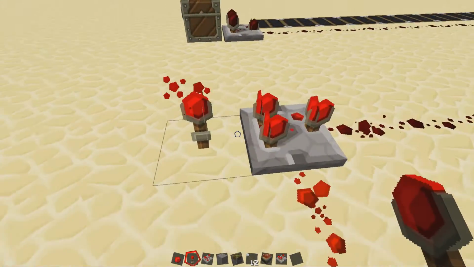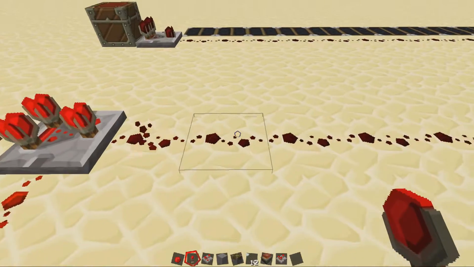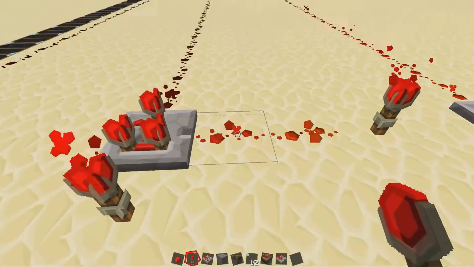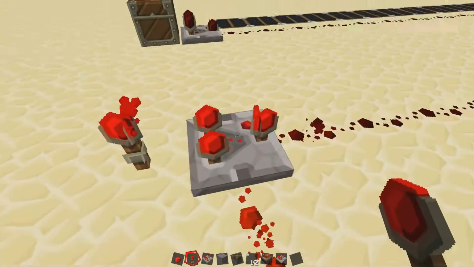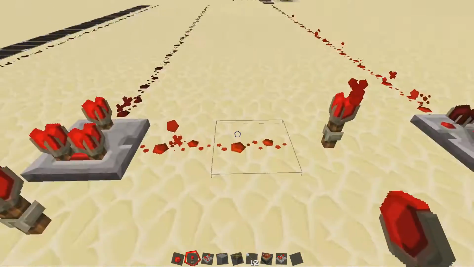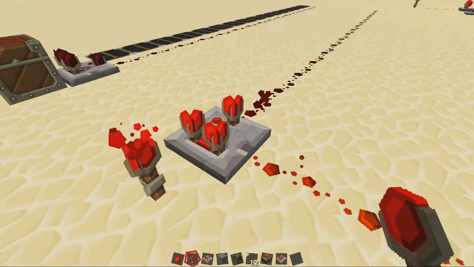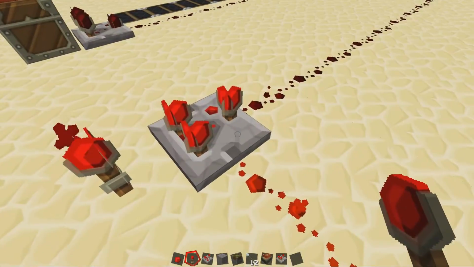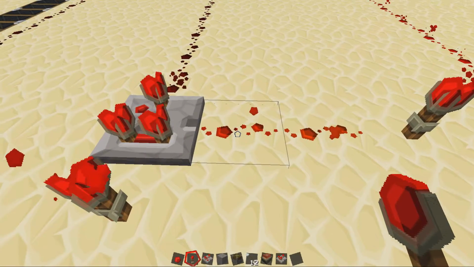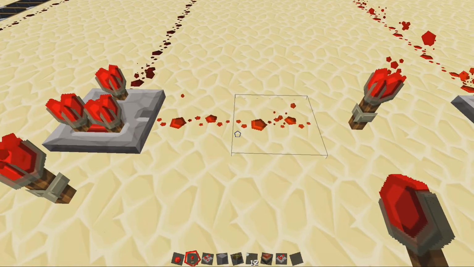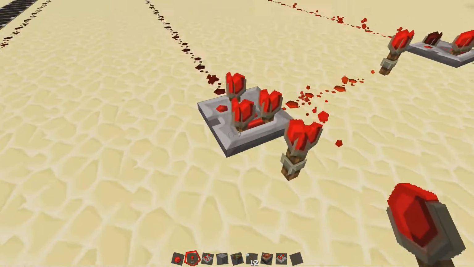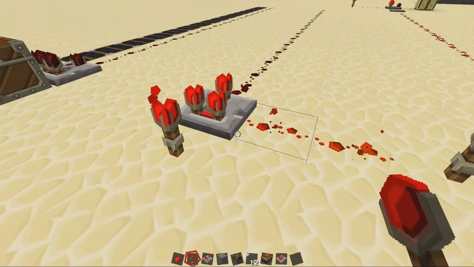this is the torch and it is generating the power that's going through, but as you can see, it's only going to one block. Now this is because it is in subtraction mode. While in subtraction mode, the redstone power going into the side of it, at side B, as people call it, is the charge. And as you can see, it's a redstone torch with it actually weakened by going so far into the torch. I mean the comparator.